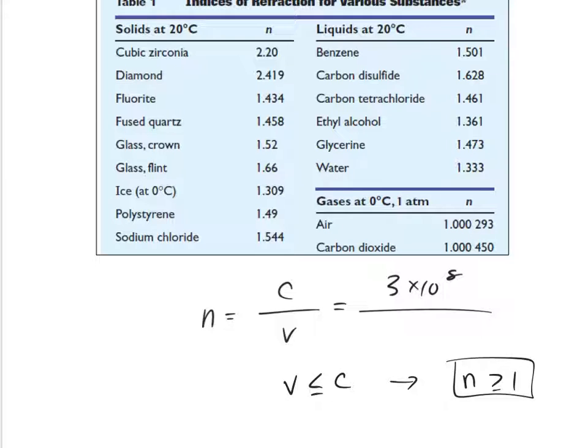Yeah, and if you just use your context clues, remember in air it doesn't slow down much, right? Air around us doesn't really slow light down very much at all. We said that earlier. And this is the lowest number. So by default, the highest number must slow down light the most, right? So circle diamond on here, please. Just jot it down. That value bends or slows down the light the most. We're going to see why this plays an important role in the next section.